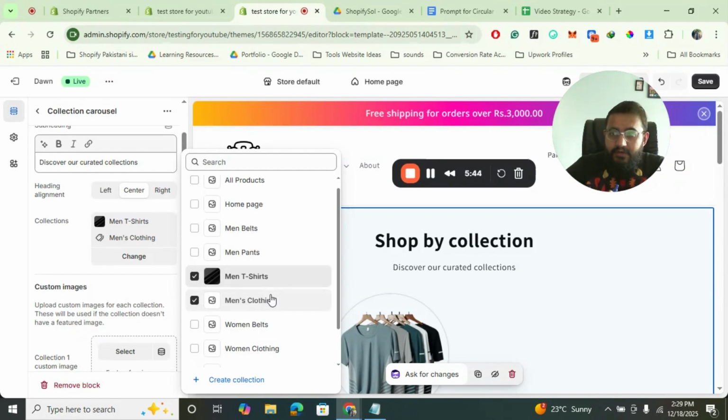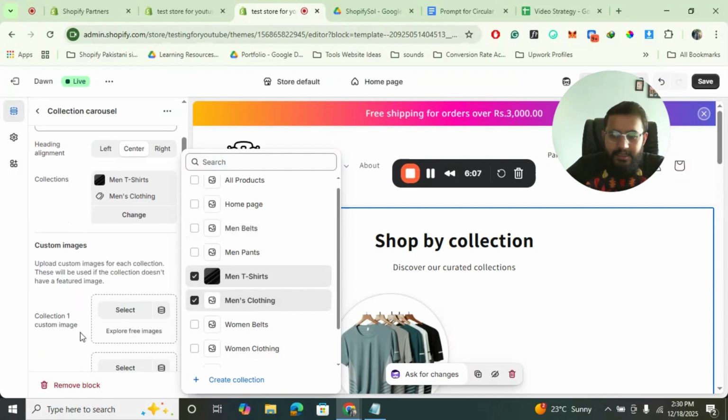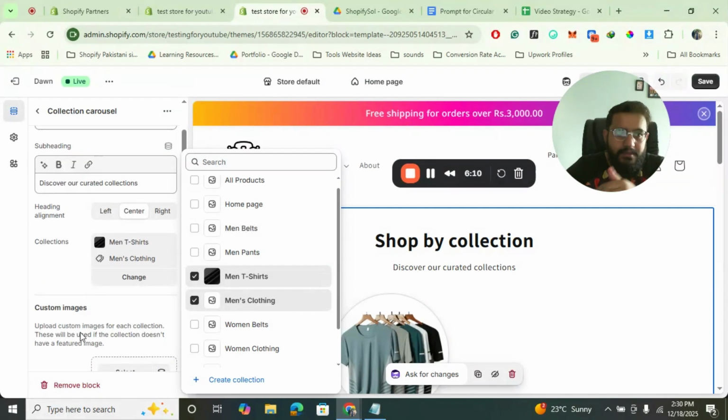Okay, so before that I created this AI section. It was like collection number 1, collection number 2, you have to select individually. Like in this prompt, now I have entered the same prompt. It is asking me to select the collection as a tick box, and then it has the option to assign the custom image in the down area. So the working is the same, but obviously the structure will be a little different, but you don't have to worry, it also works the same way.